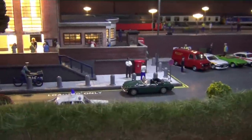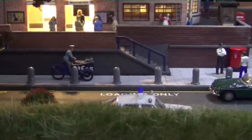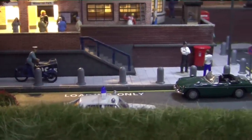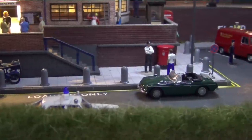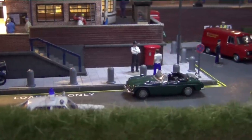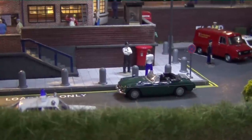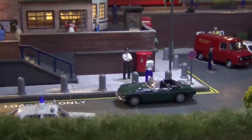I've had a go at making my own bollards up, just to see what I could do, and they don't look too bad actually. There's a guy that's parked on a double yellow, even though there's bollards in the way, and he's getting a talking to by the local bobby.